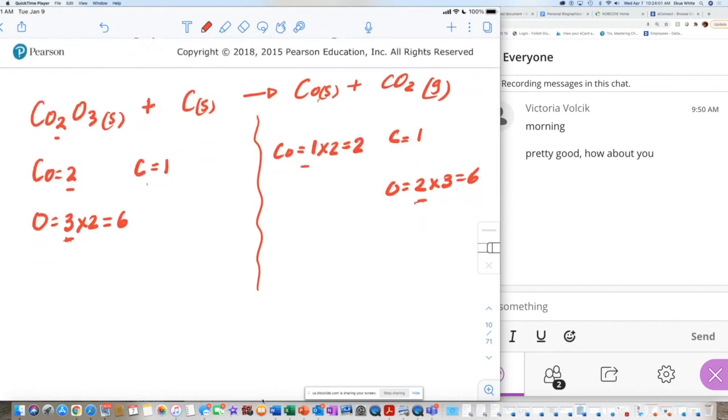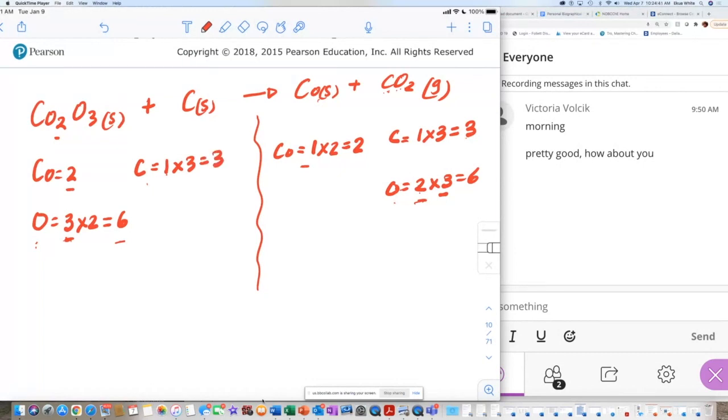Okay. But when we are done, we're going to be putting this multiplier before the formula, which will apply to all the atoms in that formula or compound. Whatever you do to the oxygen, you have to do to the carbon. So since I multiplied the oxygen by 3, I have to multiply the carbon also by 3 to give me 3 here. I only want to put this number in up here when I know for sure I'm done. So right now, I have 6 oxygen, 3 carbons, and then 6 oxygen on the left, but I have 1 carbon. I multiply the carbon by 3 to make this 3.